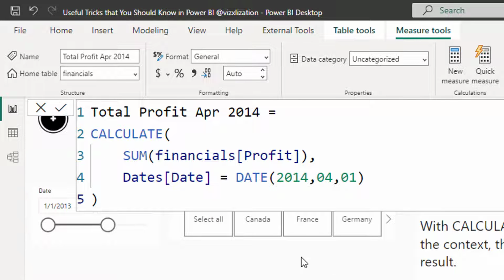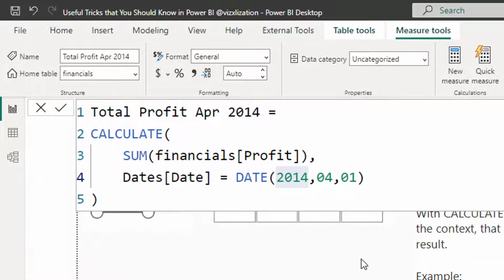So what is going on here? So I have the calculate function. This is the expression. We're looking for profits, but just for April 2014. That's what I'm looking for. So once we are done with that, we approve the changes and we are good to go.